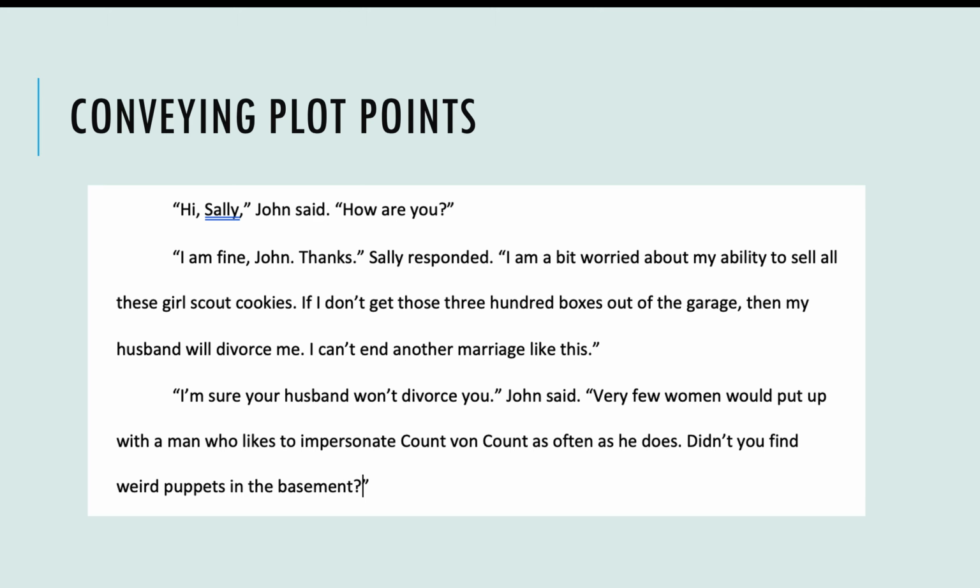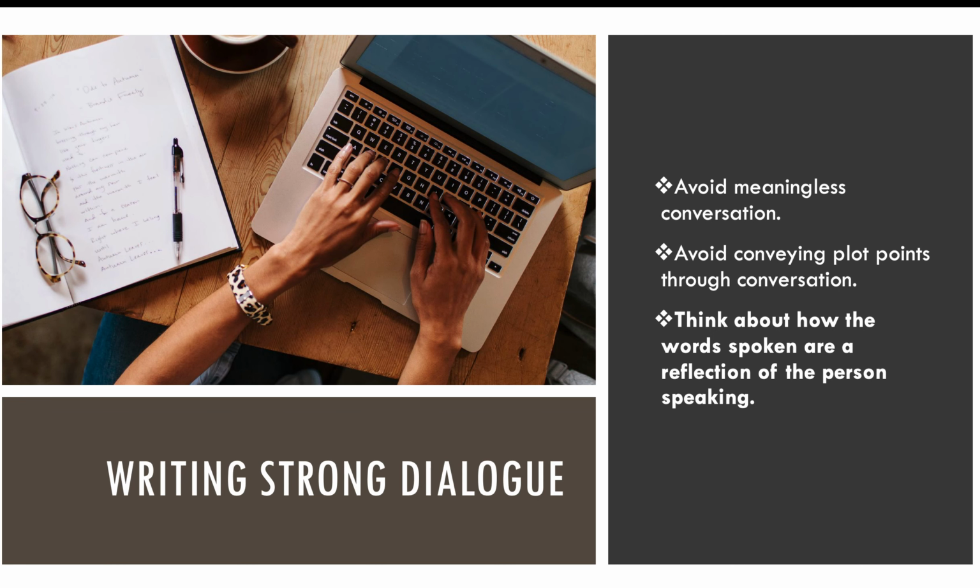And so I know that with dialogue, I do think that it takes time to learn how to write good dialogue and how to edit back information that's not important. But also, you don't want to fall into the trap of just throwing all the information in there so that your reader knows the point, even if it's not really realistic dialogue. So you do want to think about how the words are spoken and how that becomes a reflection of the person speaking.